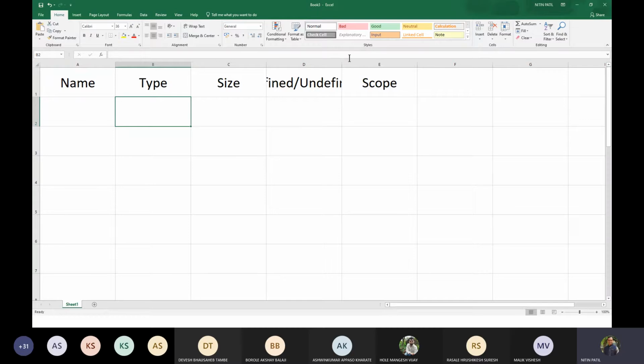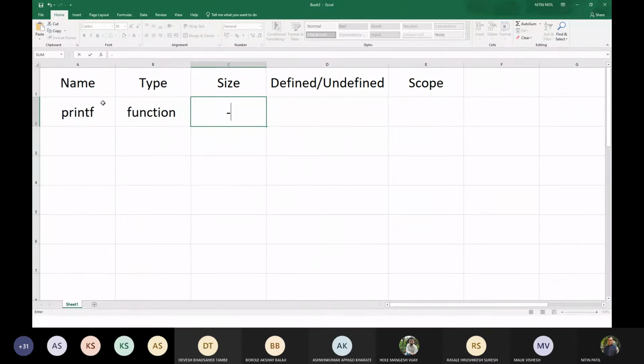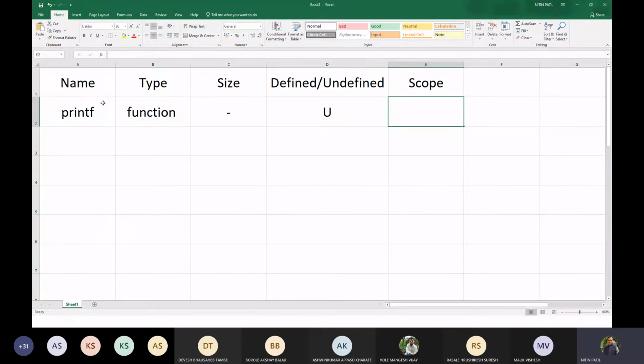Okay, suppose this is my symbol table, correct? Now, when I enter a symbol, say for example I found printf, its type is function, size not known. It is currently undefined. Scope is from the text section.